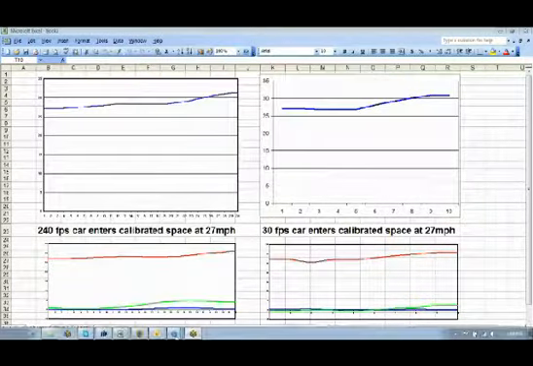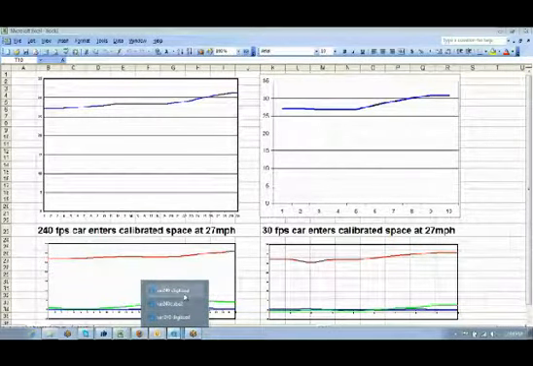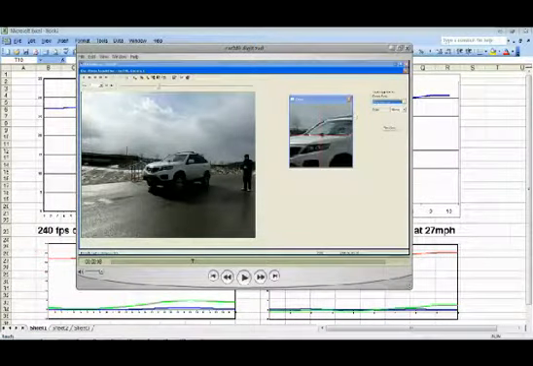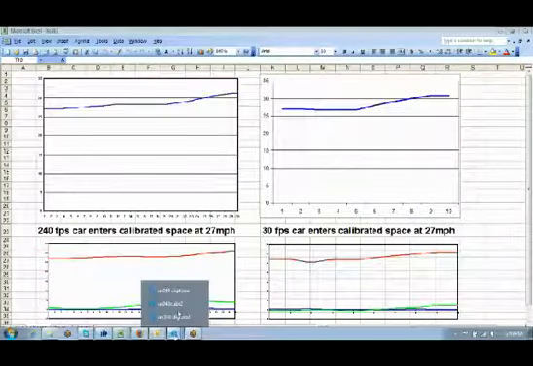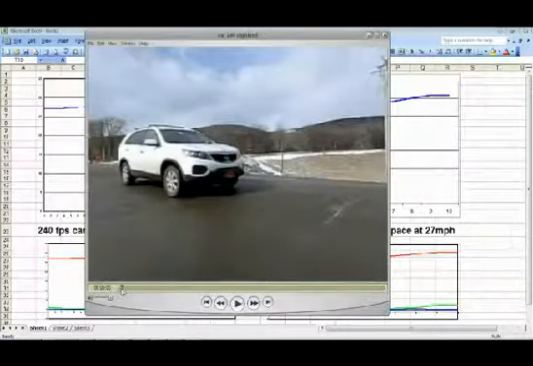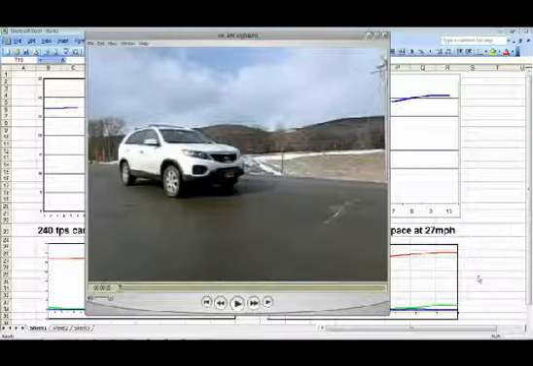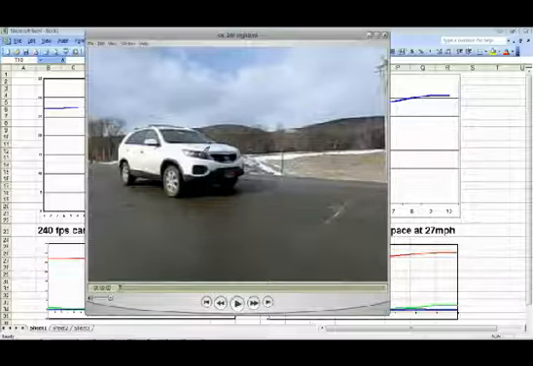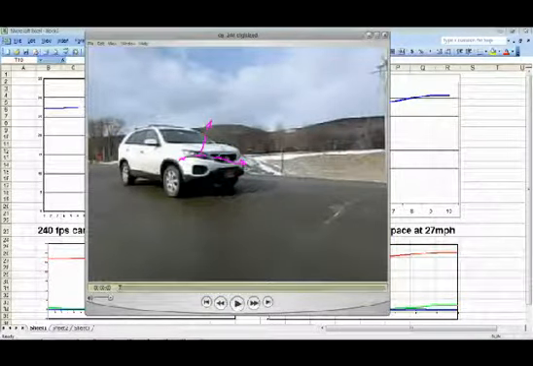Now I'll just show you a quick video of basically the car itself, just to give you an idea of what we're looking at here. This is just a snippet of what we filmed. The car rolled through. Now remember, what we're looking at here is set up on our X, our Y, and our Z. So we've got our three components of speed.